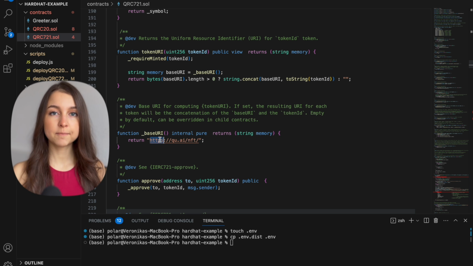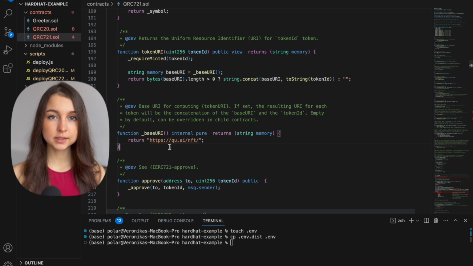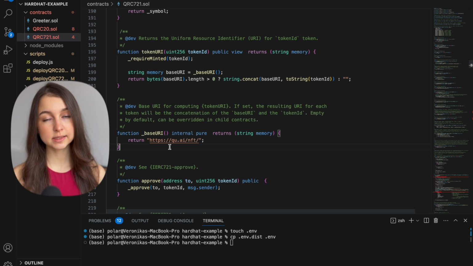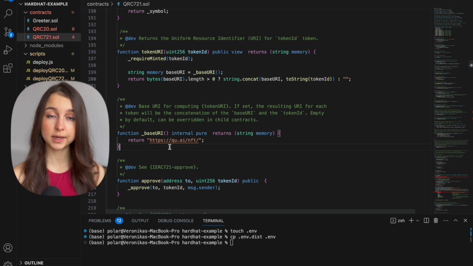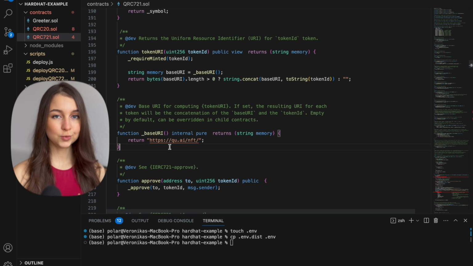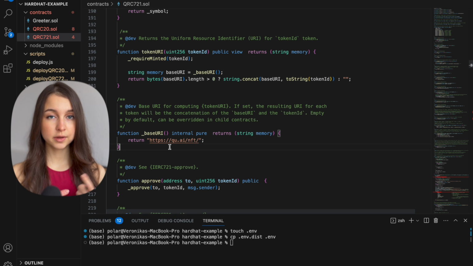You see this link. This link will have to lead us to a JSON file that contains some information about our image. To do that, you will first need to create a JSON file, then put the information into that JSON file, then put it on IPFS and put the link to that IPFS address in here. That's not very difficult, as I said, so just bear with me.